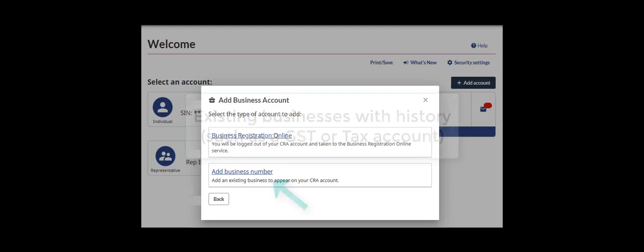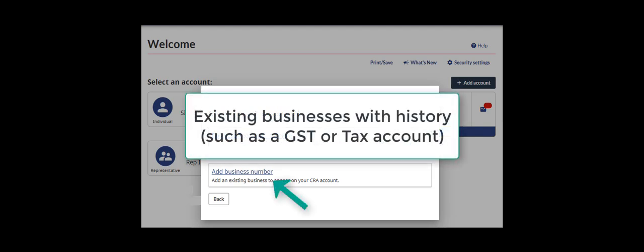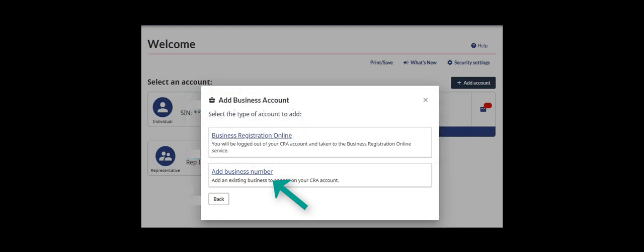It is the new business that does or doesn't have a business number, but also wants a new account, meaning a new payroll account, a new GST account, a new corporate account, etc. The other one is adding a business number. This is an existing business number that has existing returns like a GST or a corporate return, and you simply want to add this to your account. For the sake of this example, we're going to do this one, add a business number first. The first screen you see is going to be this one. It will identify your personal name, your personal insurance number, and then it's going to ask you for the 9-digit number of the business you're trying to add.